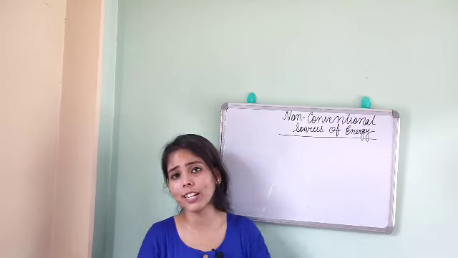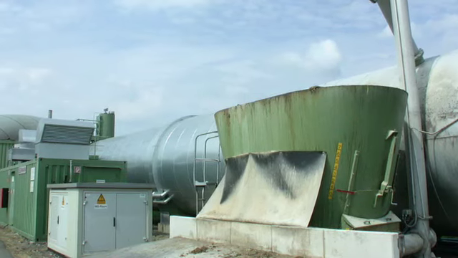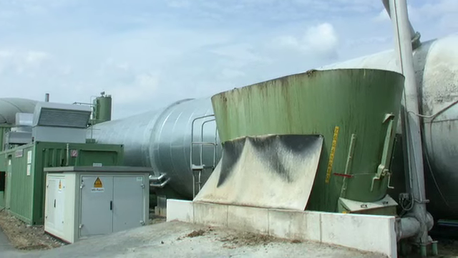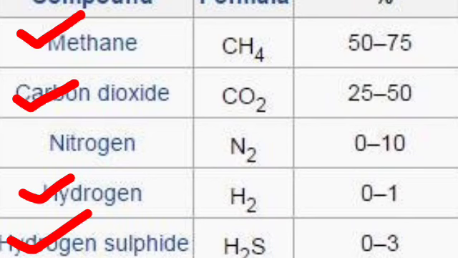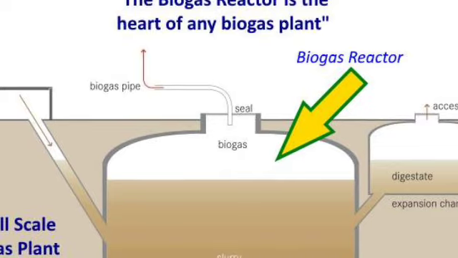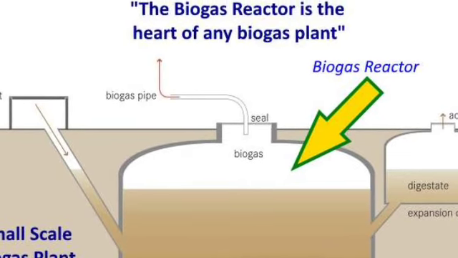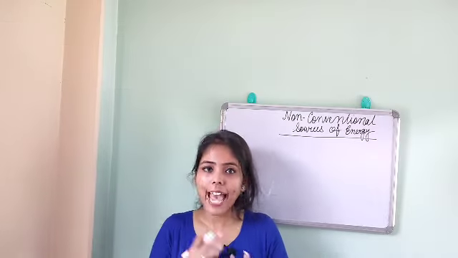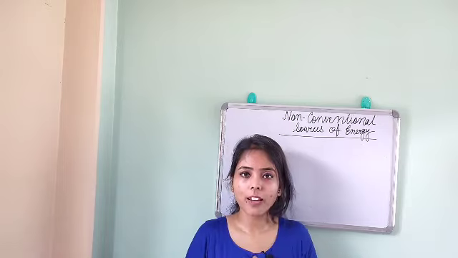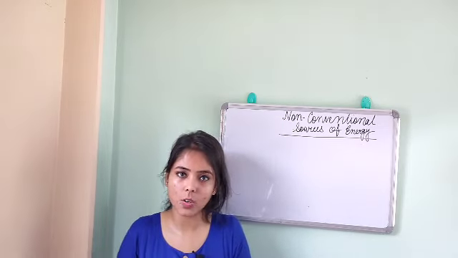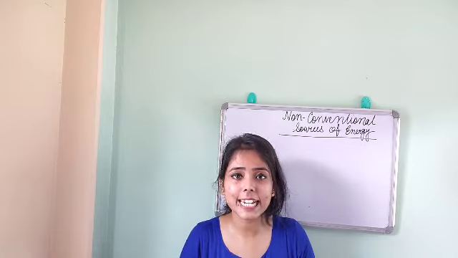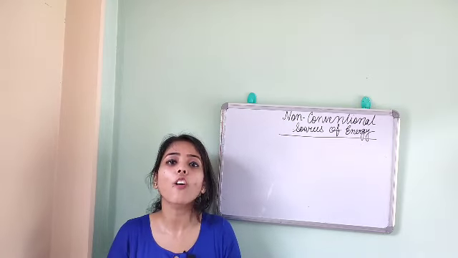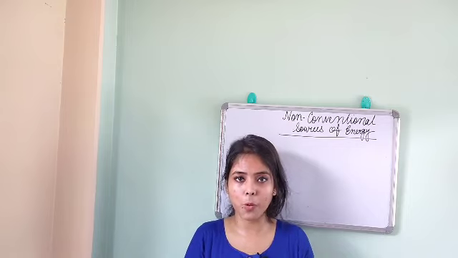Now last but not the least, that is very interesting, that is biogas. Biogas is generally composed of methane, carbon dioxide, hydrogen and hydrocarbon. It is produced by anaerobic disintegration of animals and plants. Now what is anaerobic disintegration? Here what will be disintegrated? Obviously the plant and the animal body.